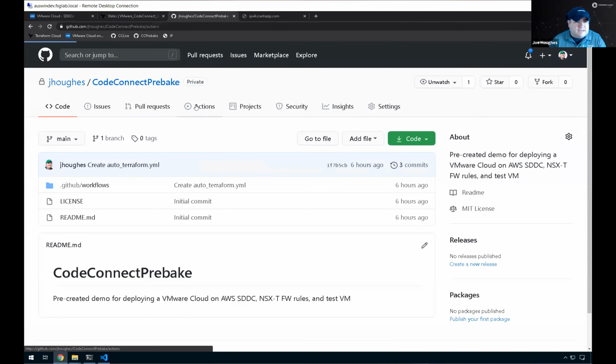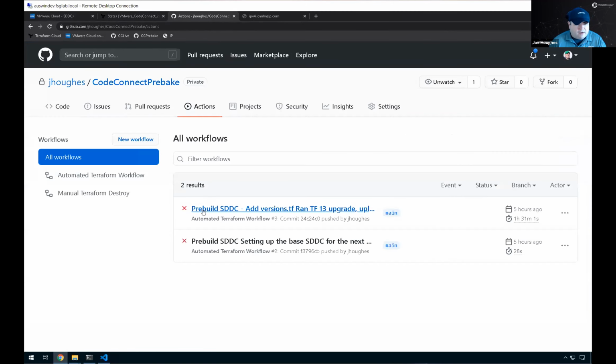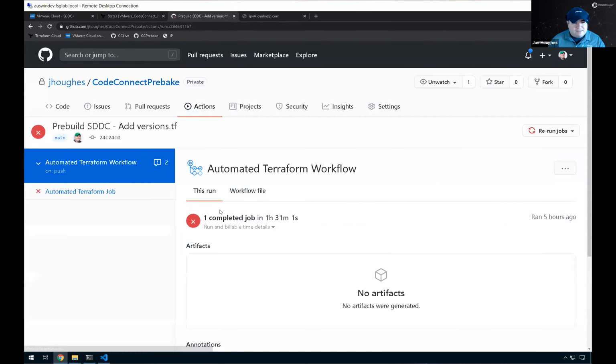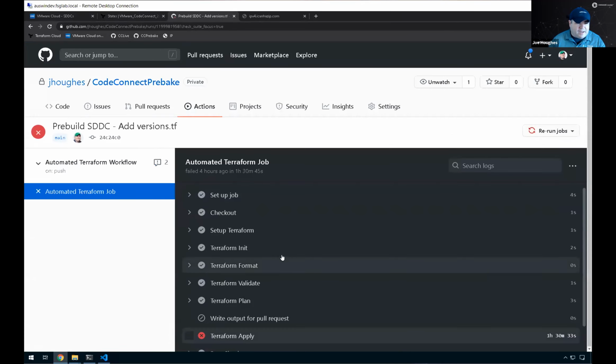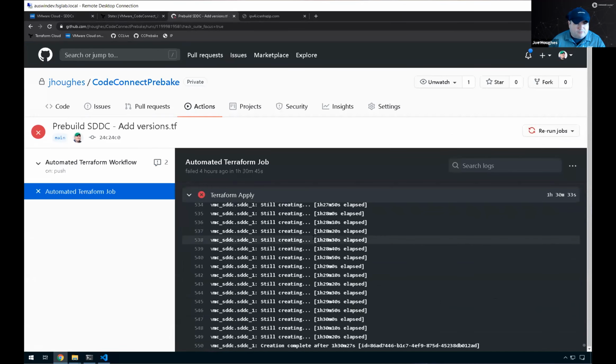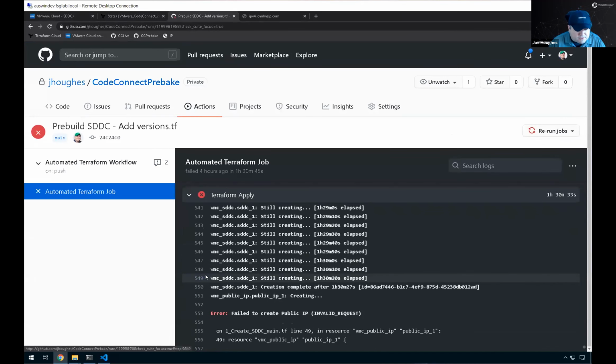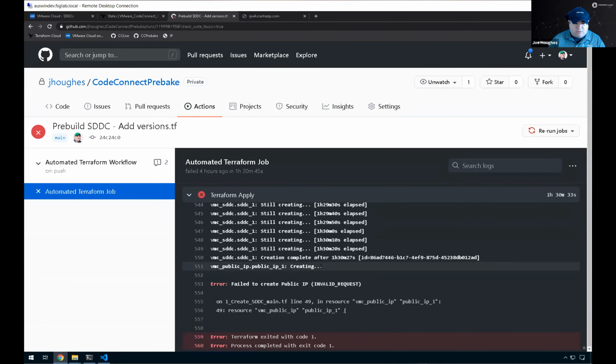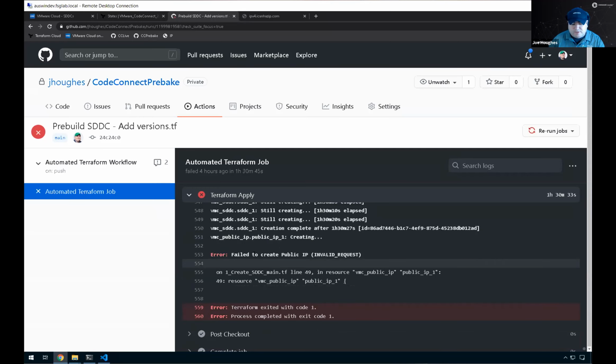So what this looks like in the end, minus the one error message that I have inside of here, when this actually completes, is that it should give us back the results from our Terraform apply. As you can see here, when I ran this earlier, we actually ran a little bit quicker than we have in the past. It ran after about an hour and a half, and it created the STDC with no problems. But when it went to create and designate a display name for my public IP address, it said it was an invalid request for some reason.